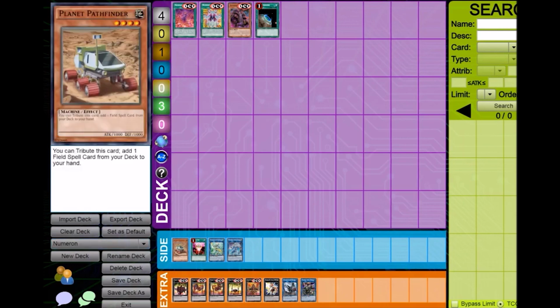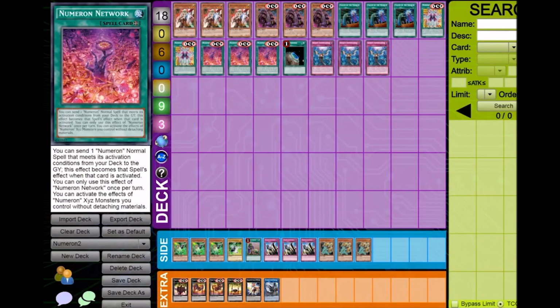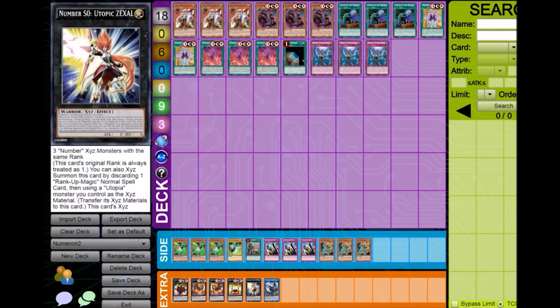So now I want to talk about why I've made a sort of Numeron core. This is most of the Numeron decks I've built so far, and I believe all 3 of the deck lists I'm going to show today have these cards in it, and I'm going to explain why. One of the reasons why I think the Numeron cards are so good is because they completely ignore most, if not all, of the hand traps that are currently played. So Ash does not interact with any of the Numeron cards. You can't Ash this. This sends from deck as cost. It's not an effect. It summons from extra deck and makes Zexal. Ash doesn't interact with any of that.